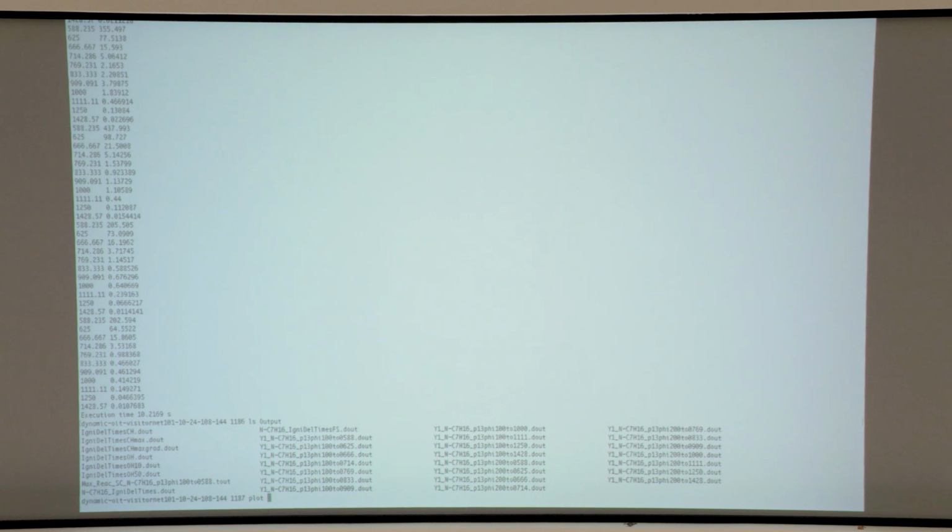There are different criteria for ignition delay time. For example here, the maximum of the CH mass fraction, that's what experimentalists sometimes do. So let's just copy this.